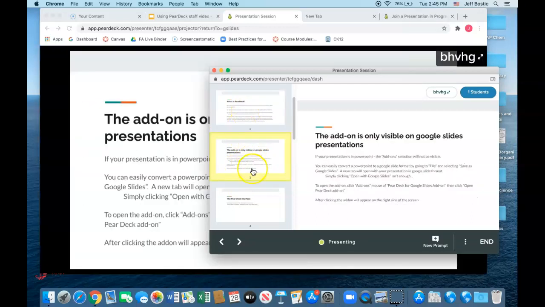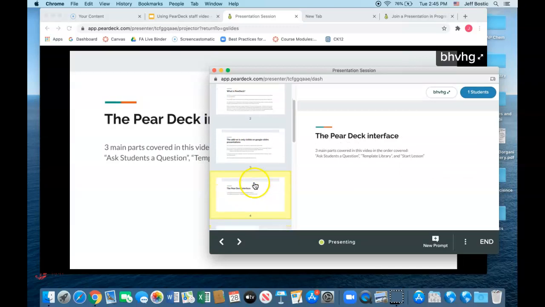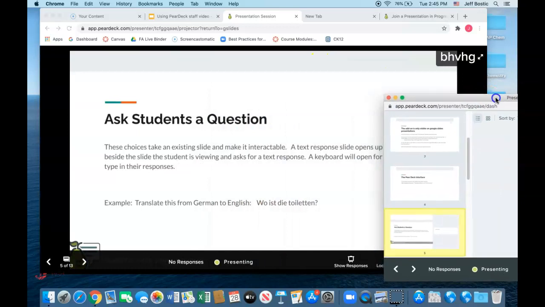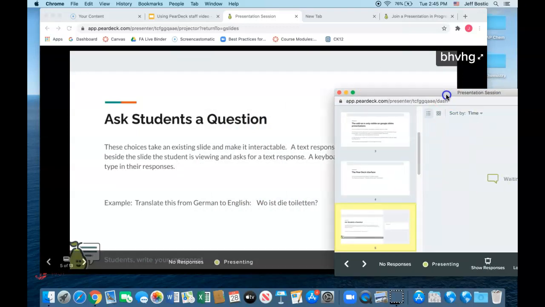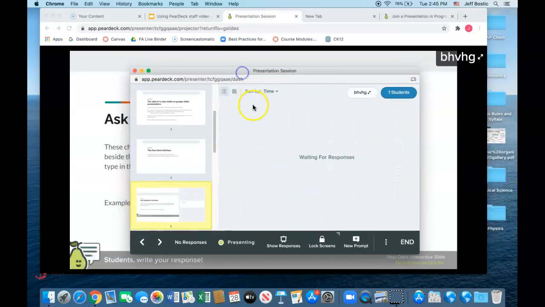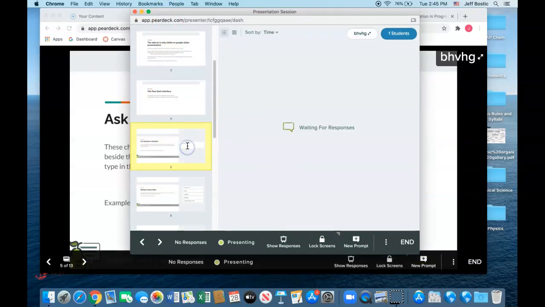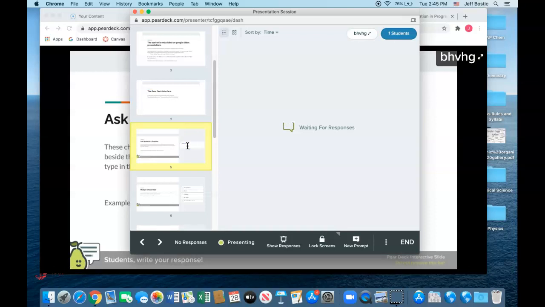So I'm going to go straight to our first interactive slide. And it says translate this from German to English. Again, this window right here shows the teacher interface. I'm going to type in on my student version of this, let's just say your student says, where is the tavern?